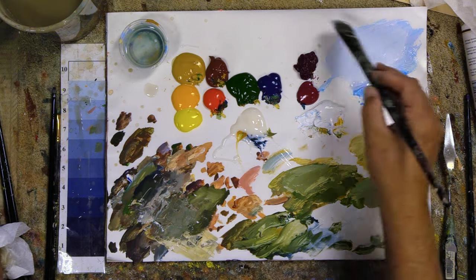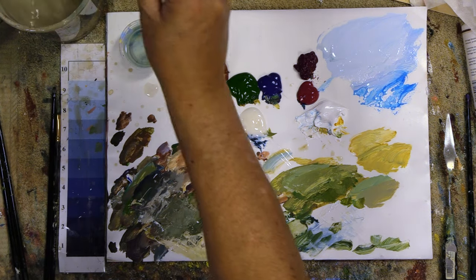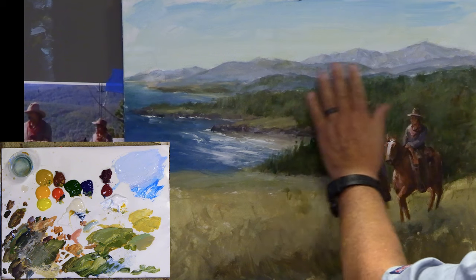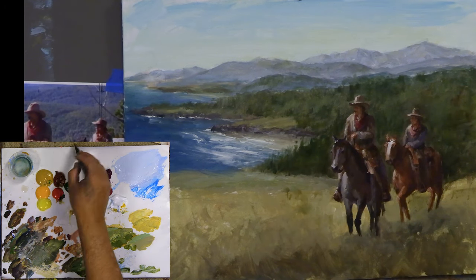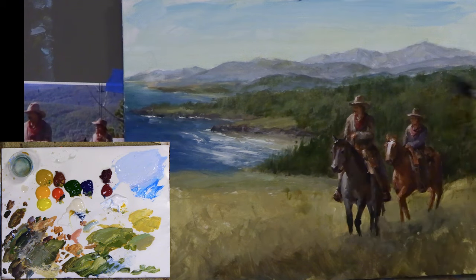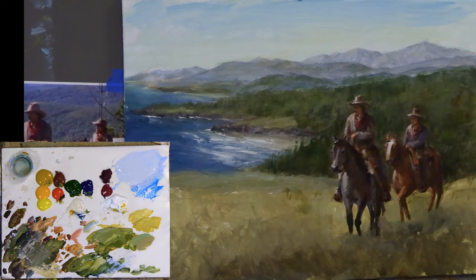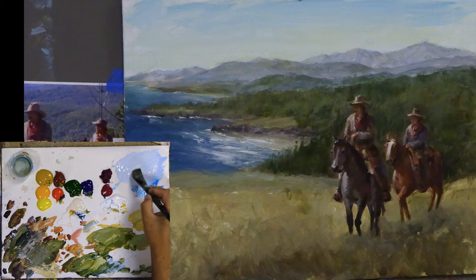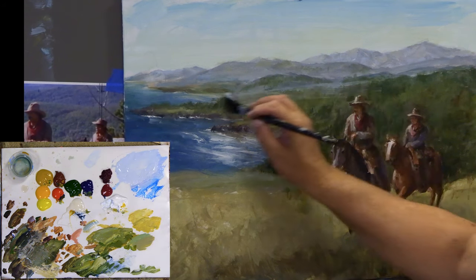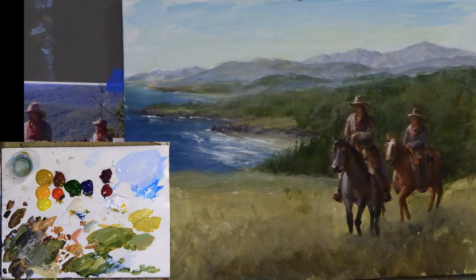Let's add quite a bit of extender here to thin it out. I'll rinse out my brush before I do this so I take all the extra color out. And if you're really nervous about it, you can put a light coat of extender over it. You see the extender wakes up the colors a little bit, and that will allow this color to just slide and glaze over it here. And you can see, we'll just put a whisper of that.